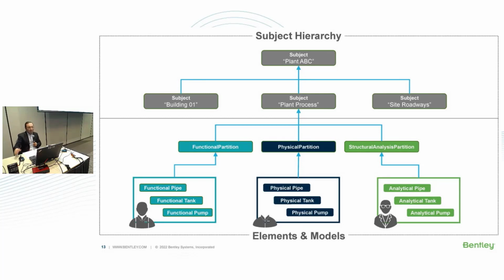So what is at the top of this hierarchy? We have some spatial elements called subjects, whose job in the BIS ecosystem is about describing what the iModel is about. And at the top of that subject hierarchy, the very top, we have a subject that we call the root subject. In this example, it is telling us this iModel is about plant ABC. Then you can have as many levels as you need in order to decompose that subject matter of the iModel into more granular areas.